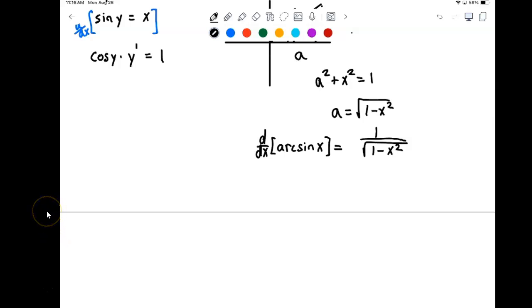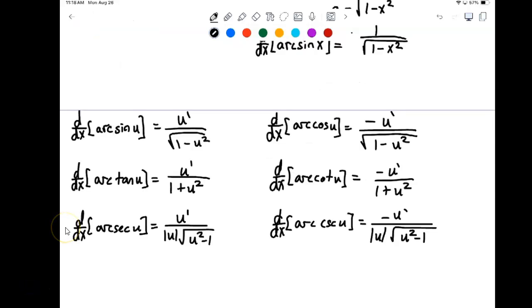In a similar fashion, you can develop the derivative rules for the other 5 inverse trig functions. But I'm just going to give those to you here as a list at the end of the video, and then you can copy those down. And so now, as if by magic, we have them all written up here. I wrote them here in terms of u, so that's kind of giving us a little shortcut on the chain rule. So it's always the derivative of the inside function over 1 minus the inside function squared.